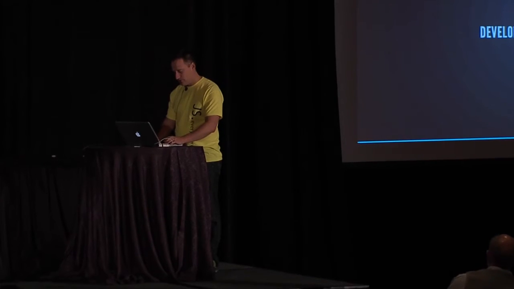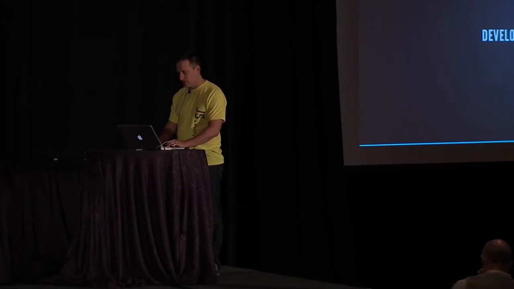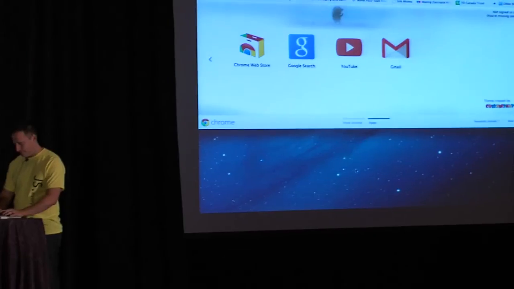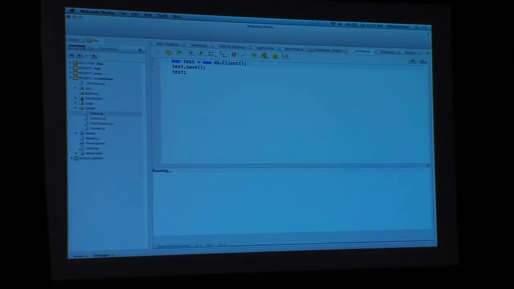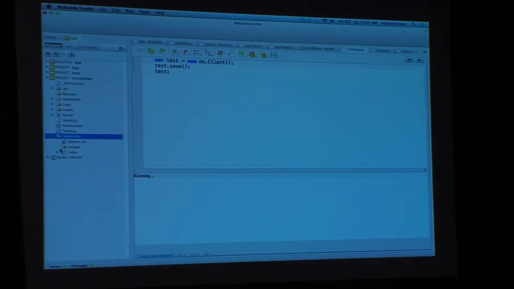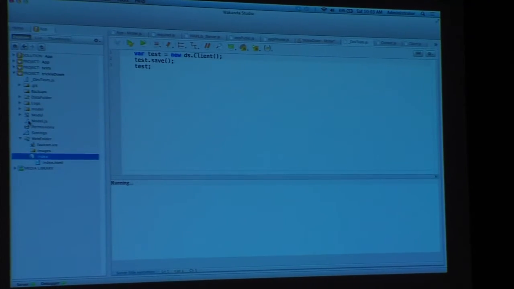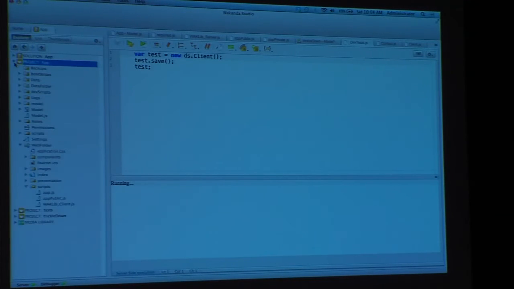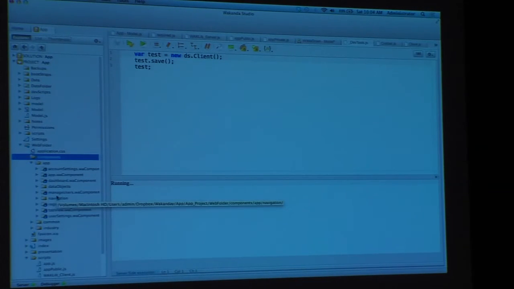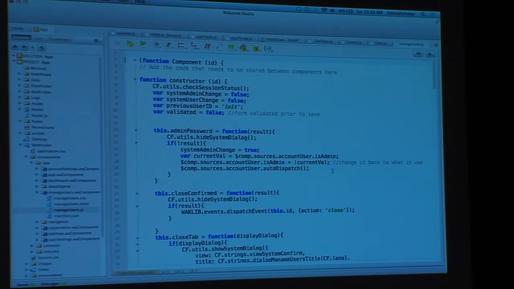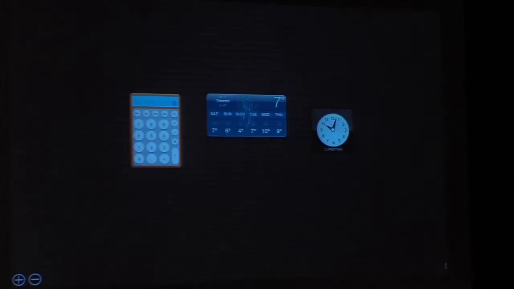So if I go back into Wakanda Studio, I'm going to show you how I set up the dialogues. Where am I here? Okay, so I'll go into my web folder. One of the places I used a lot of form validation was in, I'm in the wrong project. So I'll go back into the big one, go into the components, and go into manage users. I'll go into the JavaScript here. I think this one's probably going to take too long to cover. I'm going to move on. There's something better I want to show you, if that's okay.